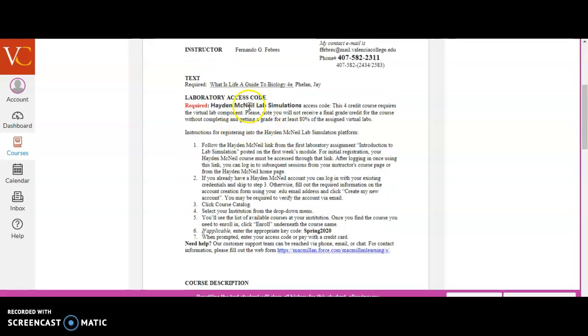Now let's talk about the lab because this is a required component for this course. I want to make sure that towards the end of the course, no one runs into not having completed this important part of the course, and therefore you will not get credit for the course. This is the 4 credit course. This is a combined biological science lab, therefore labs are required.